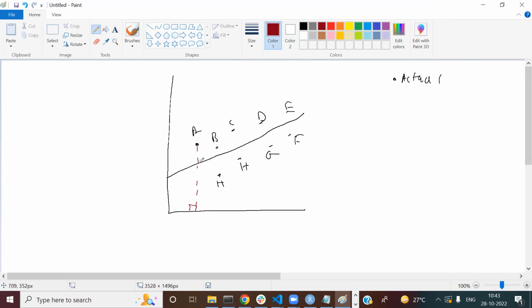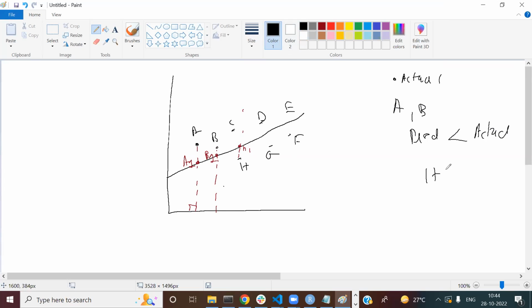Okay. So you draw a 90 degree line. If A is the actual point, then A1 is the predicted value. If B is the actual point, then B1 is your predicted. Similarly, if H is your actual point, then H1 is your predicted, right? So for point number A and B, the predicted value is less than your actual value.